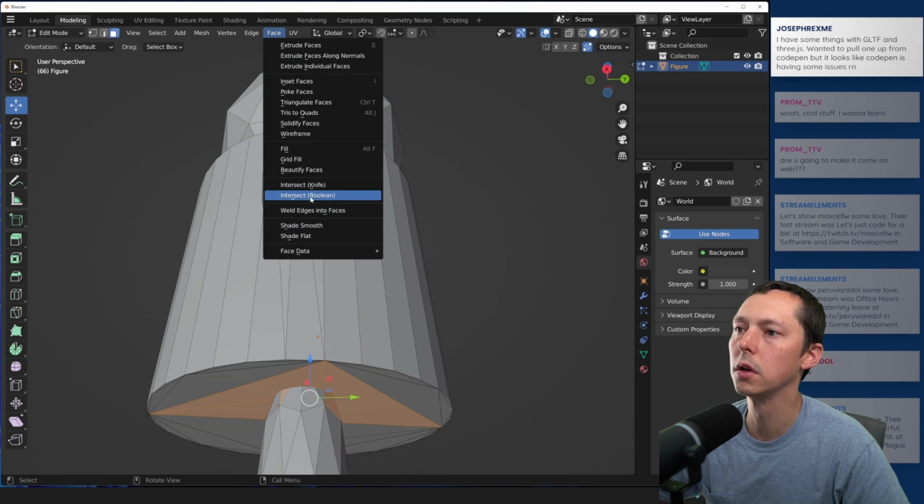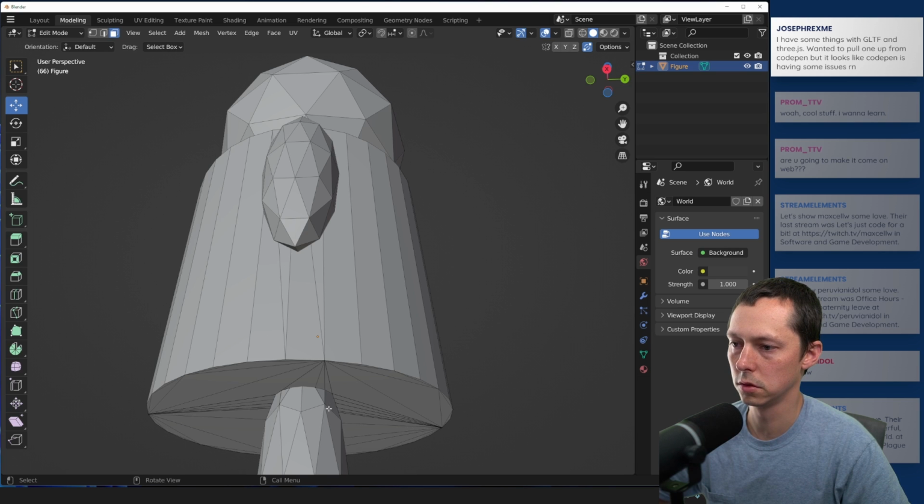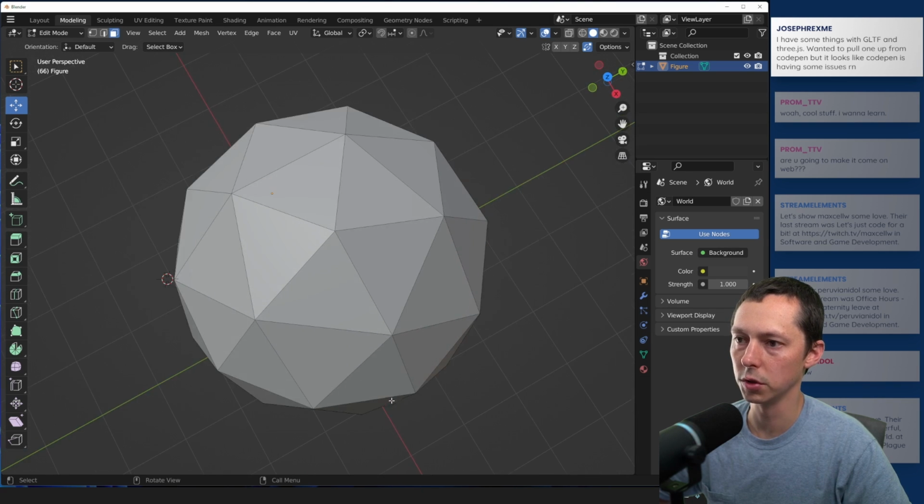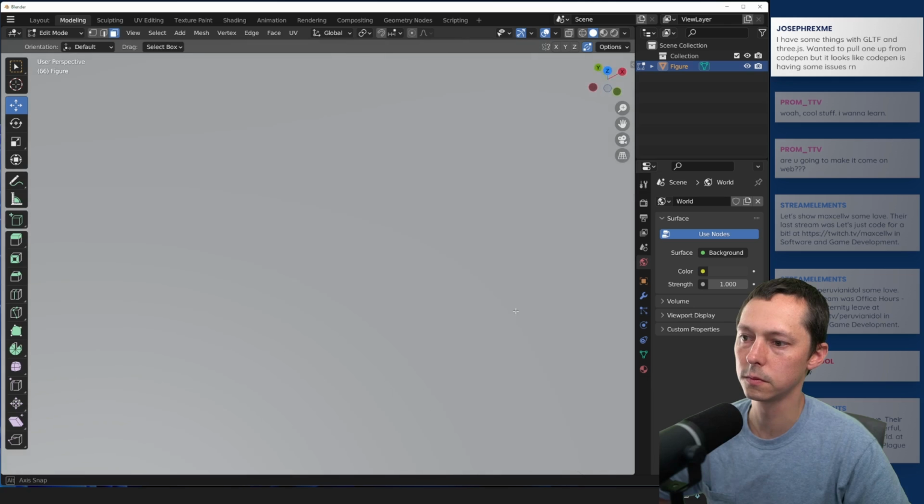All right, face. Cut. Got a bunch more geometry there, but I guess I'm not too worried about it.